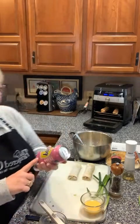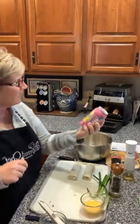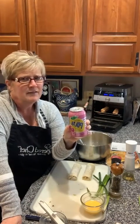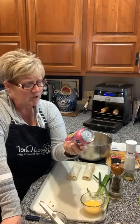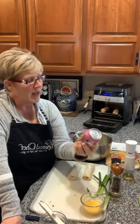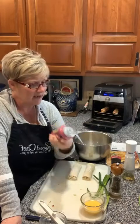But then when I was at a meeting in September, I believe, one of my friend peers was drinking this, and I commented on it. It's a Polar brand, and they have a lot of flavors. This one is called Raspberry Pink Lemonade. I think they're sold in 8 packs instead of 12 packs. If any of you guys have tried these, let me know. I was at a Hy-Vee a week or 10 days ago, and they had all these on the shelves, 6 or 8 flavors. I've only had the Raspberry Pink Lemonade, but you guys, I actually drink it and can enjoy it when I'm wanting a change of pace. So give that a try too.